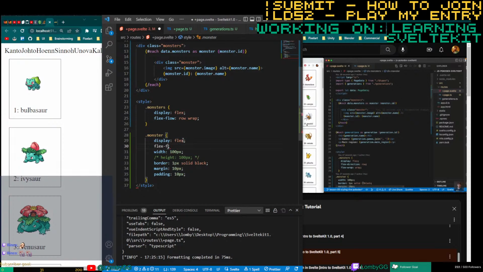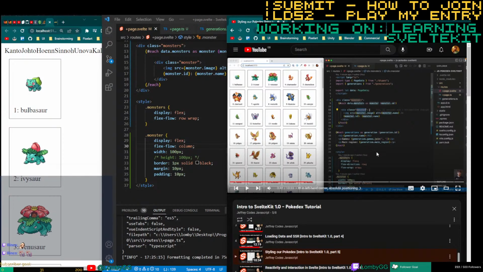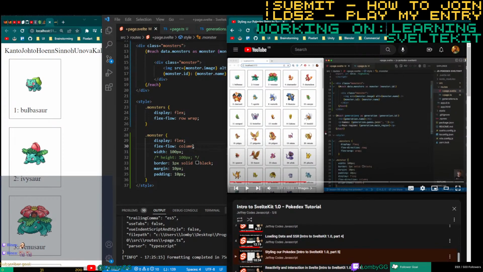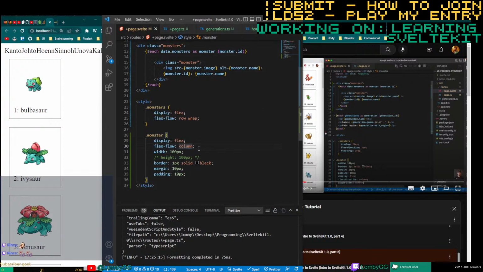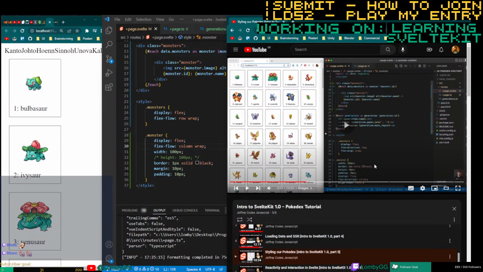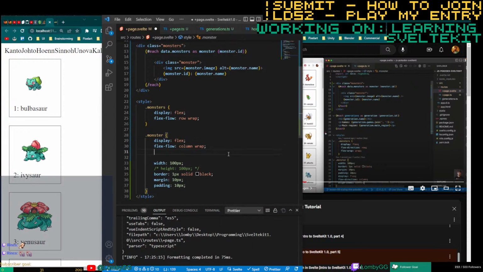Next, we want to take this number and put it in the top left, but without displacing the image. To do that, we're going to need to turn monster. Right, so we got flex direction column, which I prefer to use flex flow because you can have auto wrapping and stuff like that included. We did flex direction column, align item center.